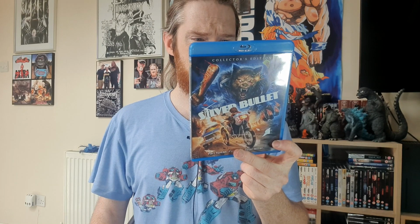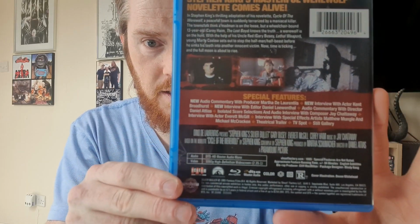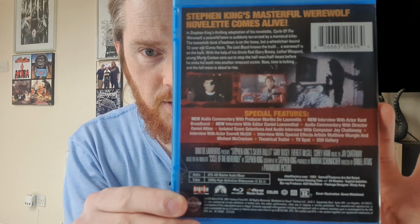It's got Gary Busey, and it's got Corey Haim, not Corey Haim, as I used to call him for some reason. Corey Haim and Gary Busey. This is a great, fun werewolf film. I keep saying this over and over again, guys. This edition has a ton of special features as well, so I recommend getting this version for the special features, because there's tons of it. I'm not the biggest component of special features, but when you get an edition that's packed like this with a great transfer, great movie, and a bunch of special features, it's a must own.